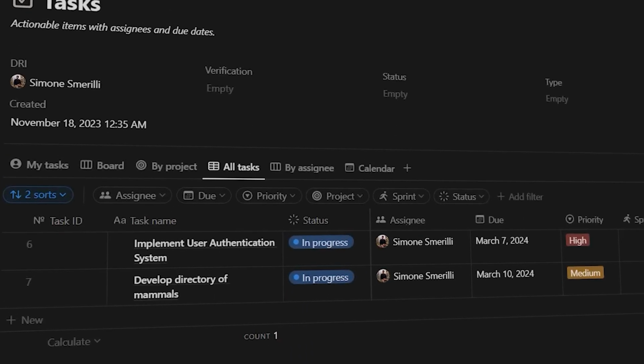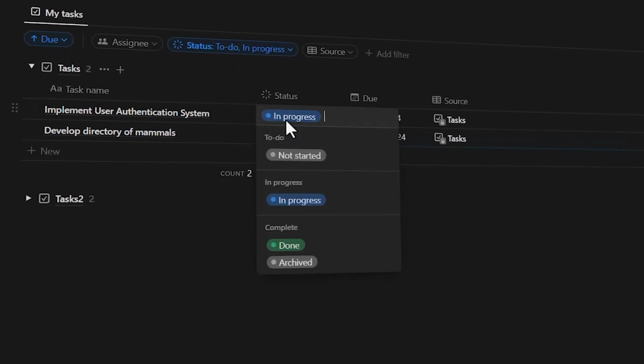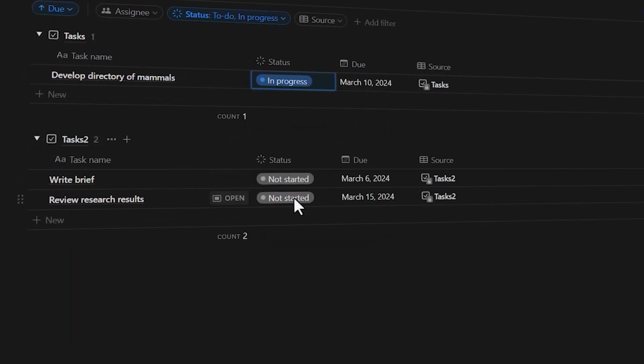When it comes to managing your tasks, you may want a feeling of control where you can see all your tasks from different projects all aggregated in one place. And that sometimes is not possible, especially if you work in a team that requires restricted permissions across projects, for example, and you're using Notion.